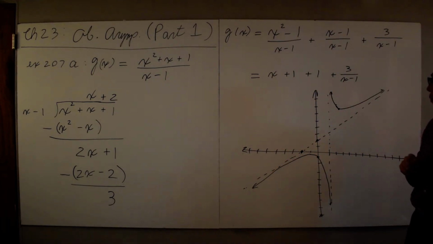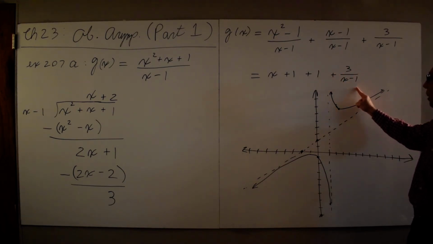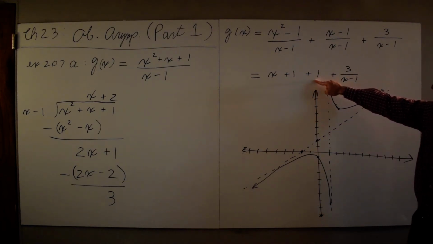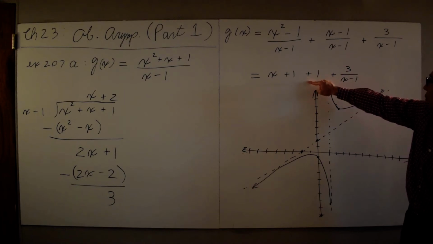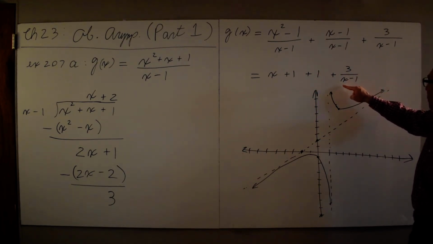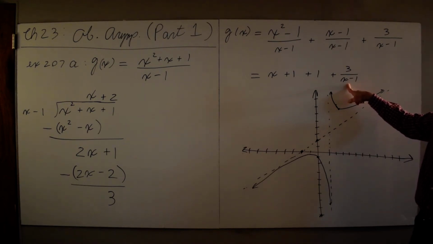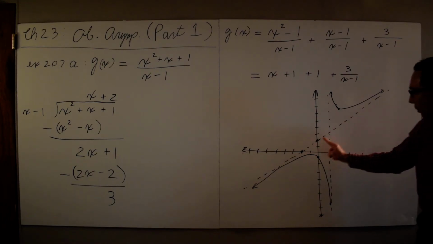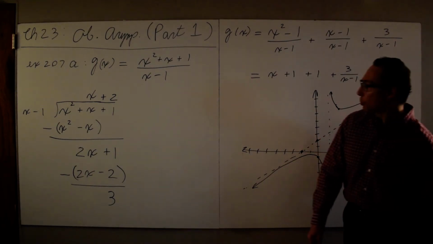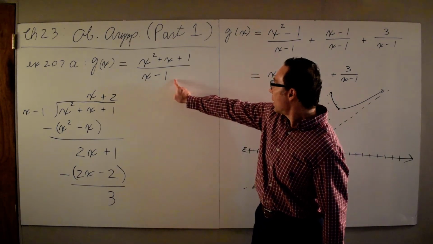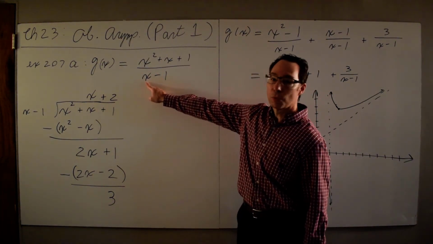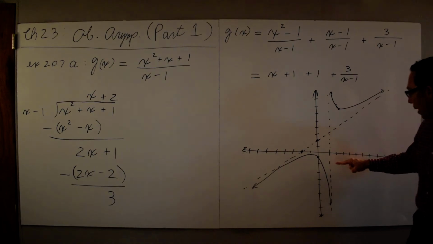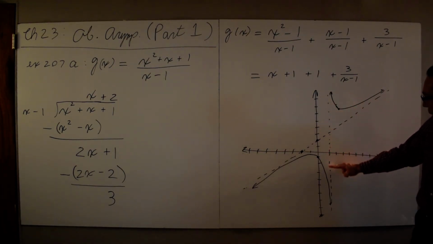Okay. Now, this tells us that our oblique asymptote is x plus 2. Because as x gets larger and larger and larger, this term goes to 0. And so the limit as x tends to infinity of g of x is x plus 2. So if we take x plus 2 and subtract this term, the difference is the absolute value of 3 divided by x minus 1. And that goes to 0. So y equals x plus 2 is the oblique asymptote. We learned in the previous chapter that 1 is a vertical asymptote because 1 is a root in the denominator that's not a root in the numerator. So our vertical asymptote is x equal to 1.